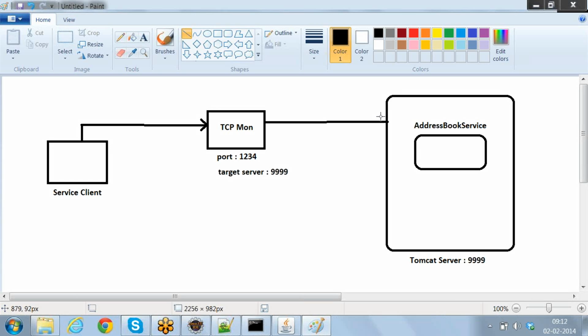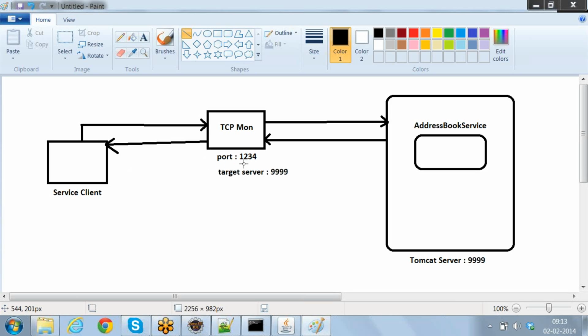Then the service will return the SOAP message to the TCPmon itself, because it is getting the request from TCPmon. And TCPmon will again display that response message, and in turn forward that response message to the service client. This is how the TCPmon works.